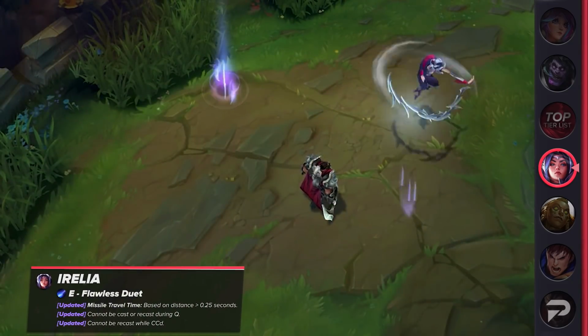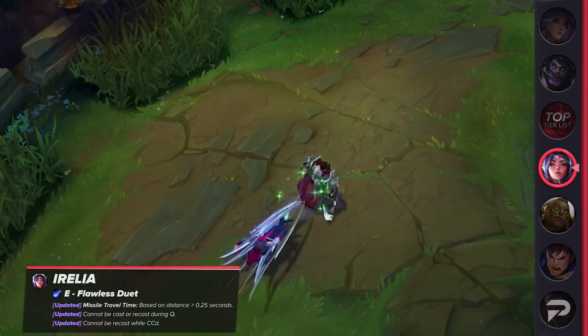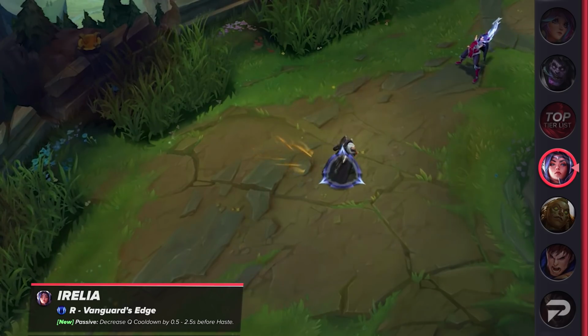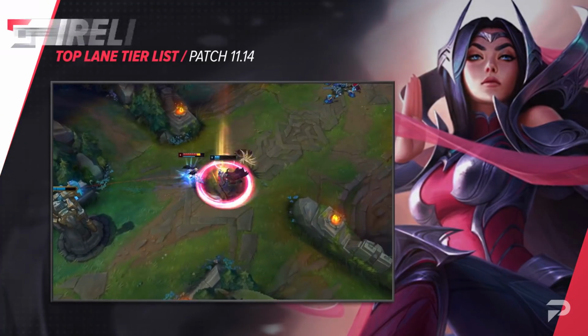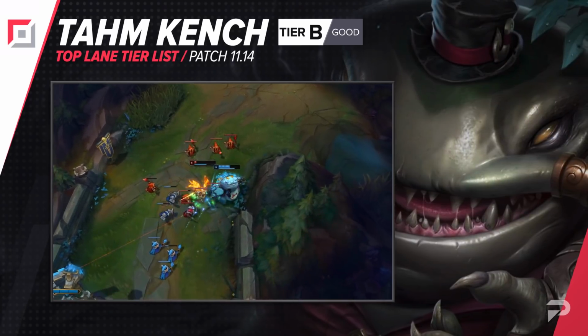Her E's travel time is now fixed at 0.25 seconds, cannot be cast during the Q animation, and can no longer be cast while CC'd. Finally, her ultimate reduces her Q's cooldown by 0.5, 1.5, or 2.5 seconds based on ability rank. Overall, this takes away power from Irelia's early game, but makes her much stronger in the later stages. And one last thing I'll mention is that Tahm Kench has been moved up to the B tier as a result of the changes that we'll be covering at the end of the video.